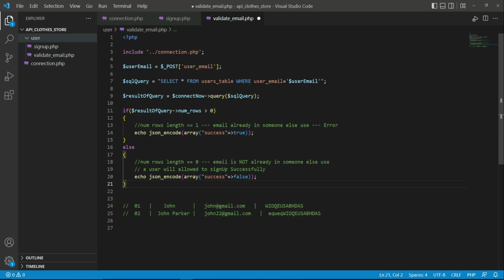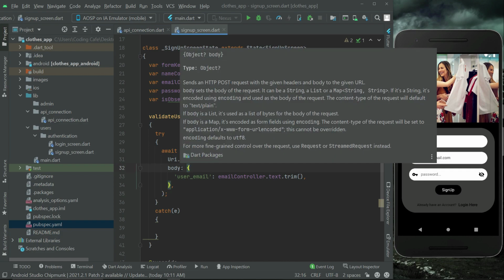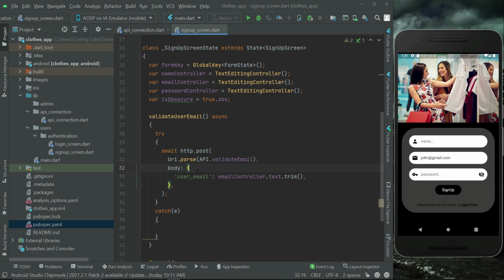If it exists, then it will execute the if statement, otherwise it will execute the else statement, and the response will come with the value success. That is, if the email already exists in the database, then success will be true, otherwise if it does not exist, then success will be false. So simple and so easy. And alongside that, that is how we are communicating, that is, which information we are passing to our API, to our validate_email.php file.